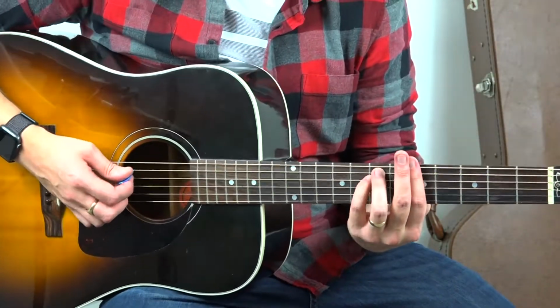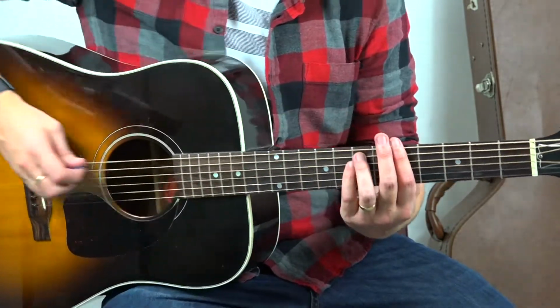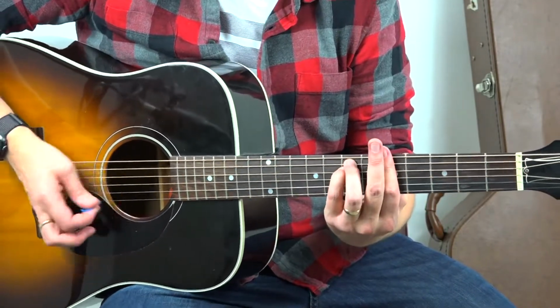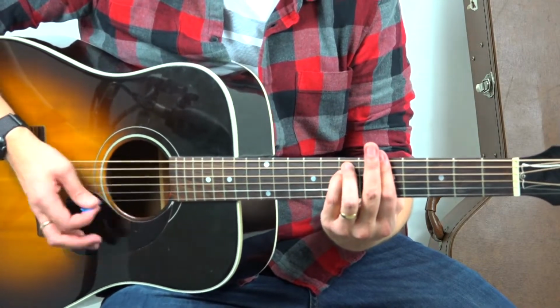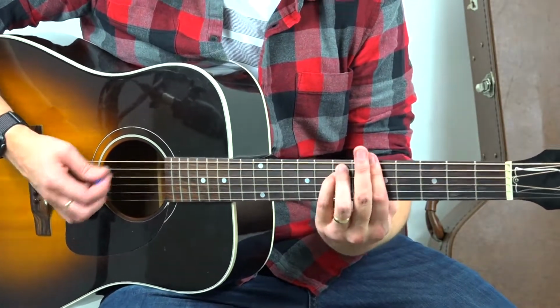And what we're going to do is just play 5 strings. We're not going to play the top root notes. We're not going to play the 6th string, and we're going to muffle it. We're going to palm mute it with our palm. It's going to sound like this. You're basically doing it every beat of the bar. So 1, 2, 3, 4, 5, 6.